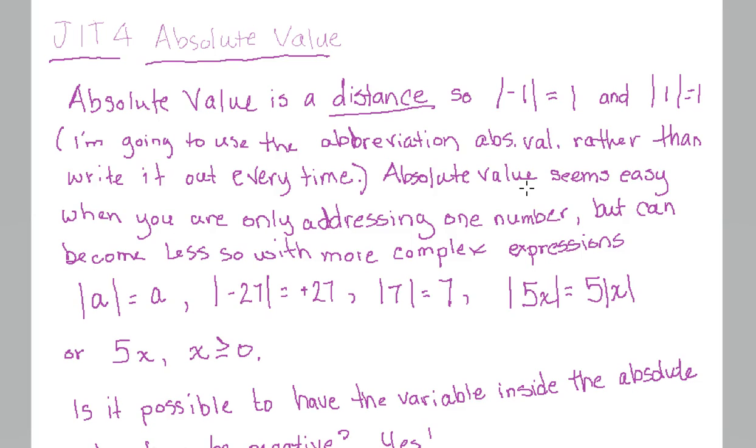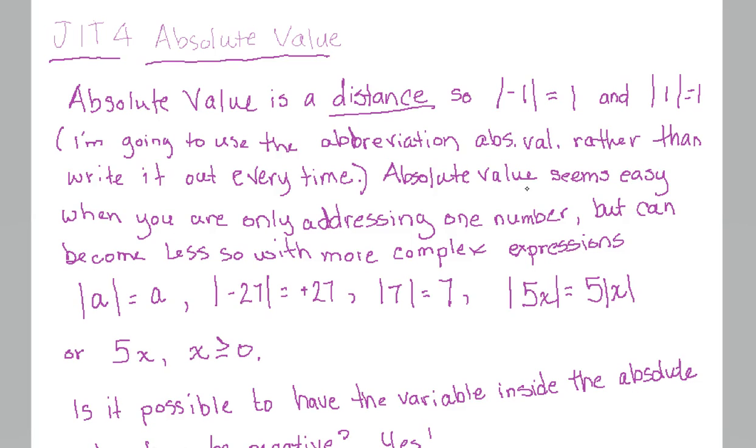So here I have my absolute value of 5x, and we say that that's going to be 5 times the absolute value of x. Or you can say 5x where x must be greater than or equal to 0. You can't have a negative value here, right? We just came to that conclusion because it's a distance. It can't be a negative value. It could be 0, but it can't be a negative value. So in that case, it is restricted to being either presented like this or with a constraint on it like this.